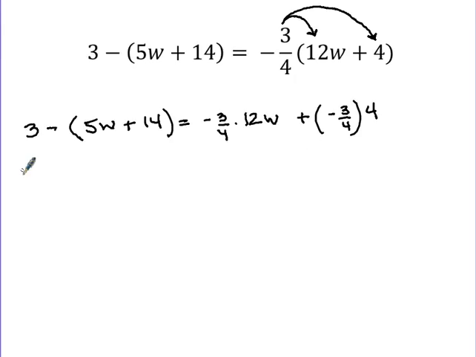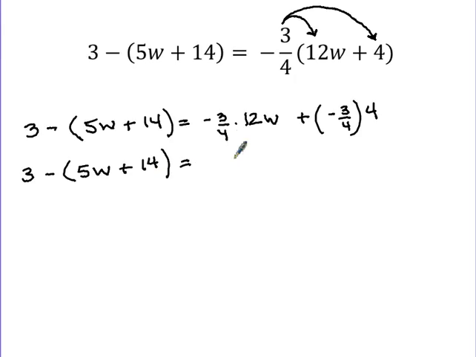So I'm going to leave everything on the left side alone just for another minute here, because I don't see, oops, put an x instead of a w. Sorry about that. Because I don't see any fractions on the left side to deal with, so we're going to deal with all of our fractions first.